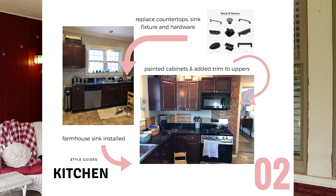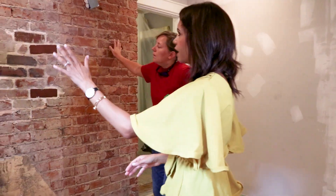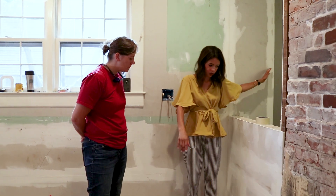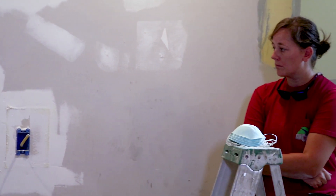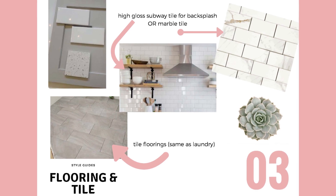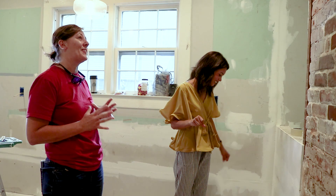Our first step is always to do a first redesign or reconfiguring of the space. After we did that, we found several contractors that we thought would be a good fit for this project, and we were able to partner with A&C Clark Construction. They reached out and scheduled to come out on site within probably a week or two. Feather Lane already had a design mapped out, and we all got together to brainstorm on the best design for the homeowner.